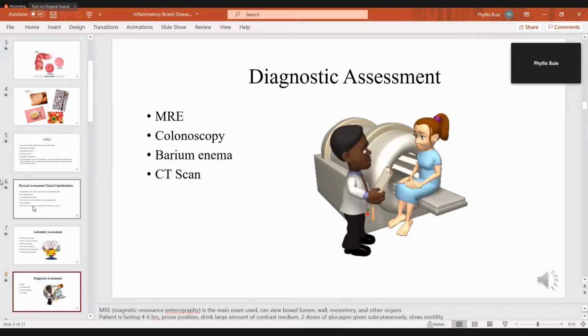A barium enema may be helpful early in your diagnosis because what is seen is an incomplete filling due to the ulcerations. You remember the pictures that I showed you on, I believe it was slide 3. You saw all those little holes. Well, what happens when you do a barium enema is that barium gets up and in those little holes, and it gets trapped in there. So that may be helpful early on.